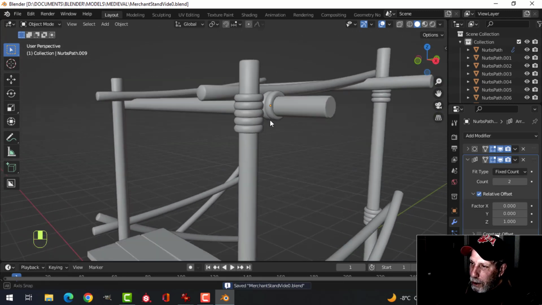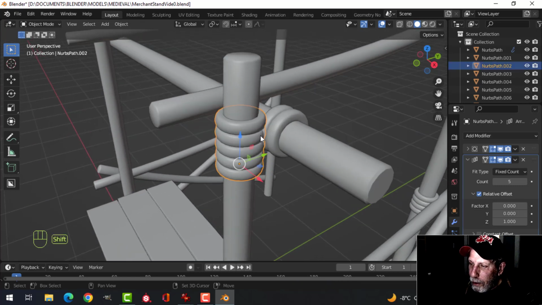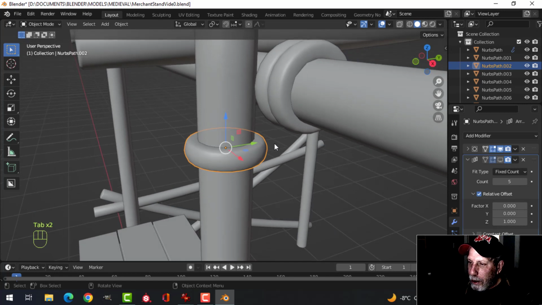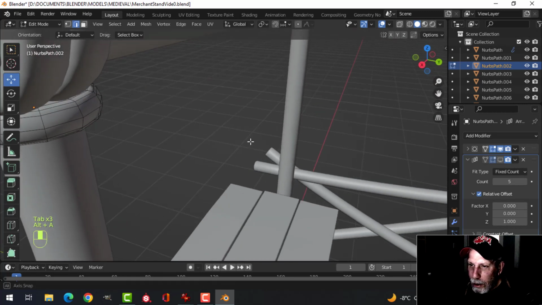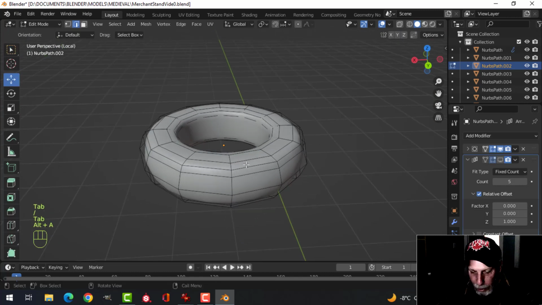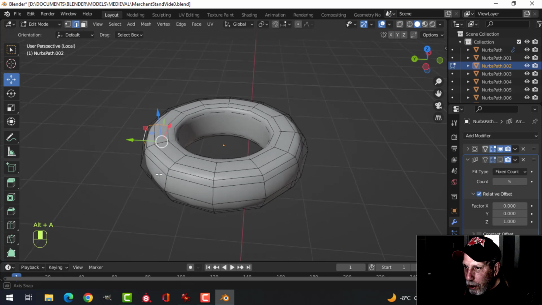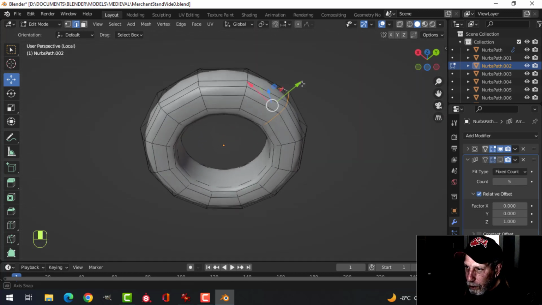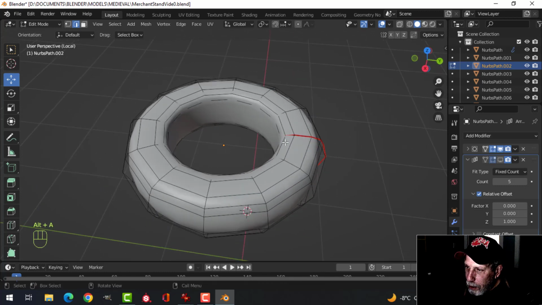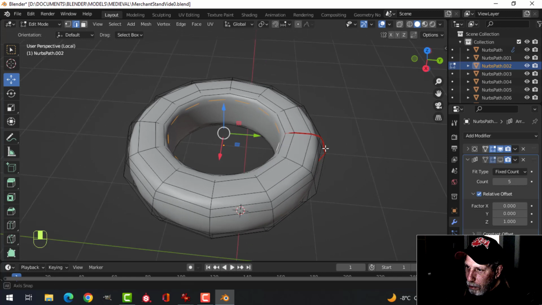Now, what I realize is I probably should have UV unwrapped this before I even started. So I'm going to come in here now and just start getting this ready and actually focusing just on that. I think the way I'll do this is I'm going to select an edge that goes through like that. Control E, mark seam, and then I'm going to select another edge, and let's see.